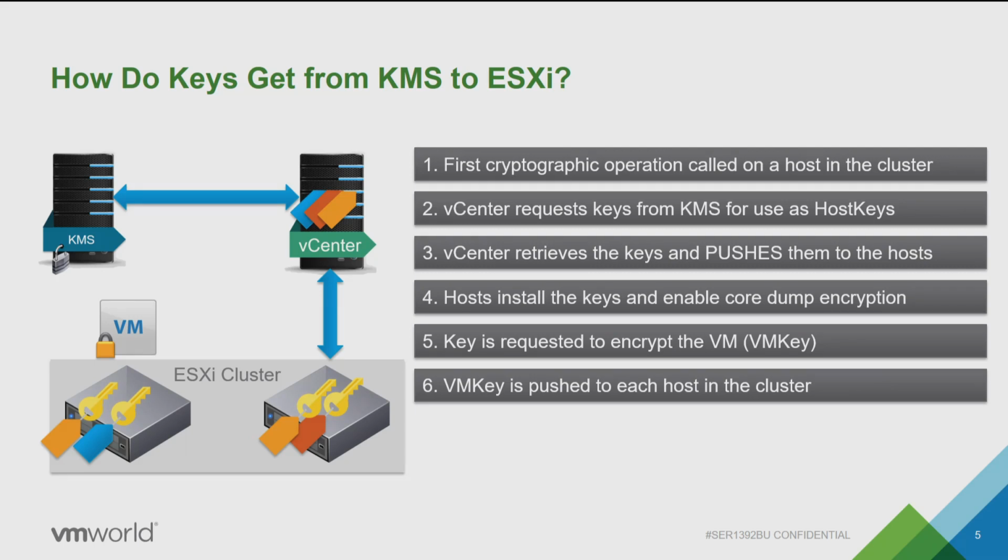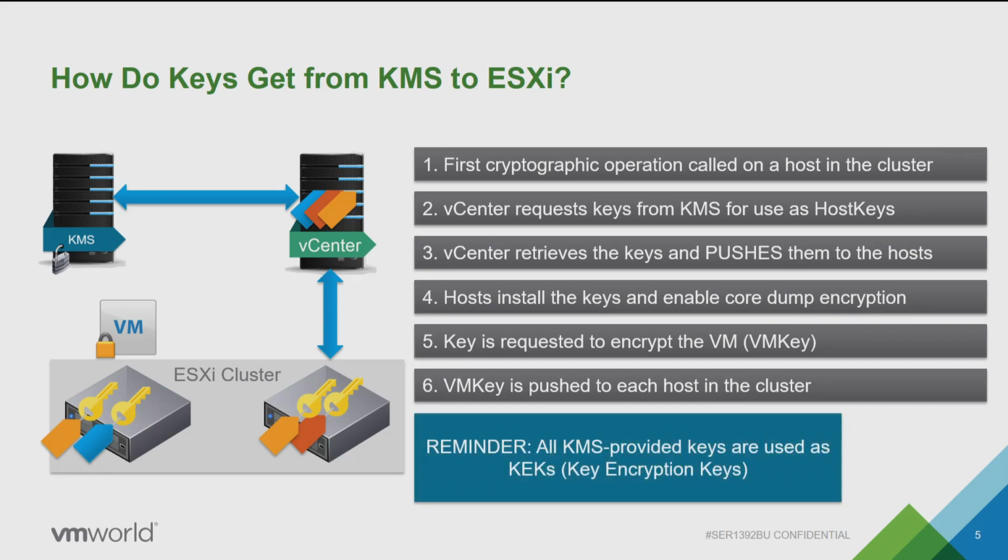So you can see that the orange key in there is now in possession of both of the ESXi hosts. And vCenter now knows that there are 3 keys floating around or required for entities within the cluster. He remembers 3 identifiers, but you see each ESXi host is only aware of 2 keys: his own host key plus the key that's required to encrypt the virtual machine.